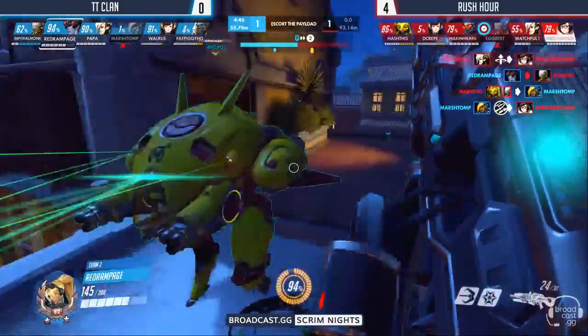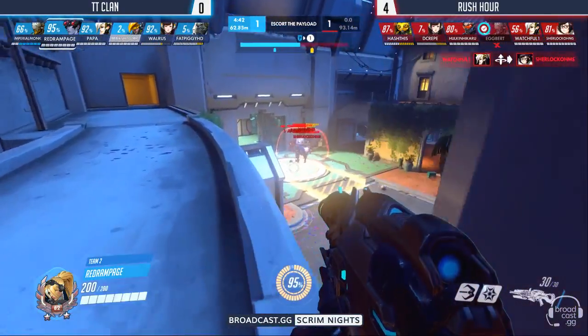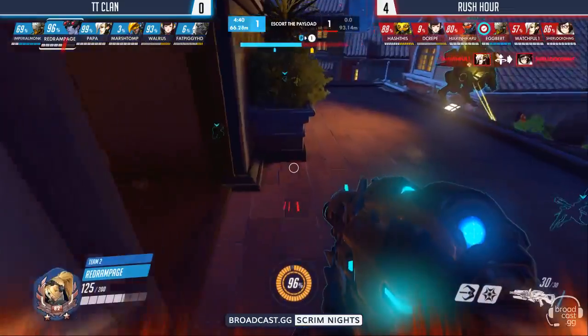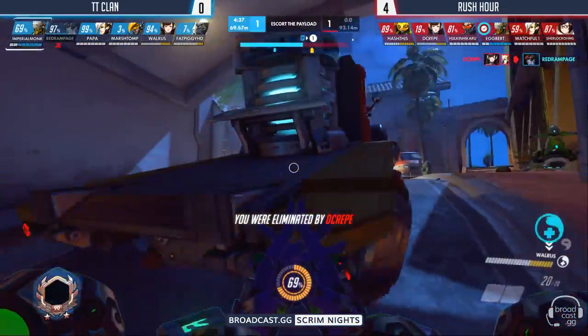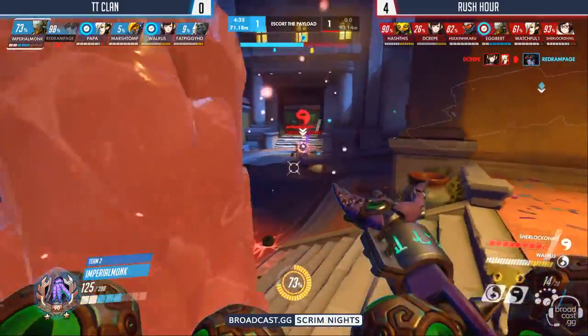Payload is still moving forward though as they sit behind this barrier. And this golden box is where they're gonna try and put up the best front they can. They have 4.5 minutes they're gonna have to hold it off, so it's definitely gonna be tough, but not impossible. Yeah, Rush Hour holding onto that golden ticket with both hands.